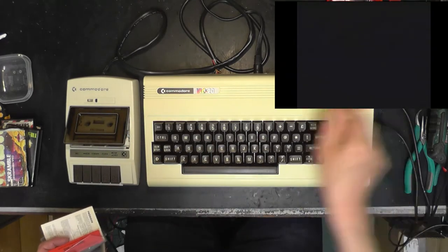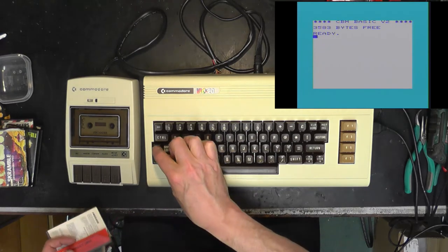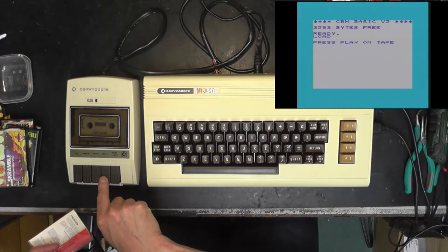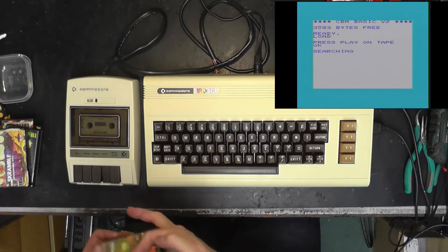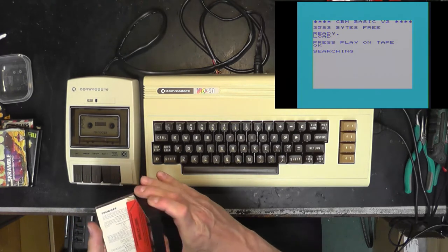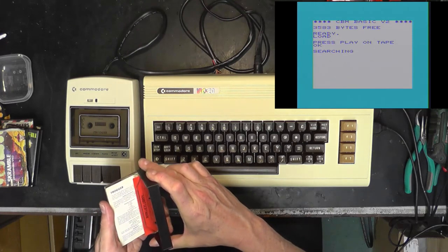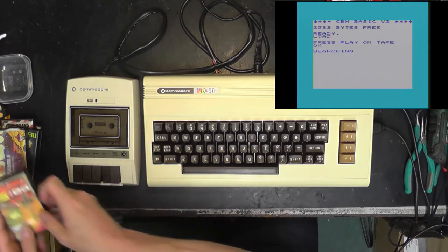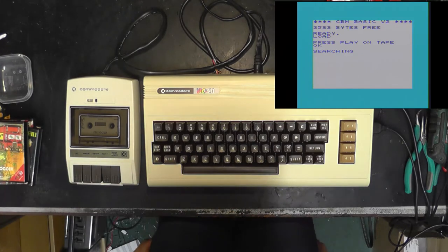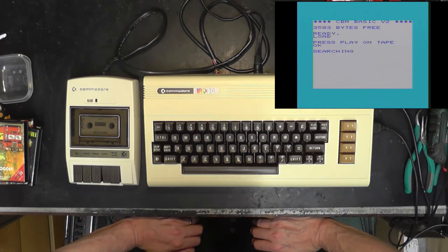Switch the Vic on. Push our cassette in. Shift, run, stop. Press play on tape. I have pressed play on tape. Frogger. Keyboard or joystick for the unexpanded Vic-20. Brilliant. Rabbit Software from Harrow in Middlesex. Bless them. Right, let's see if the C2N will perform.